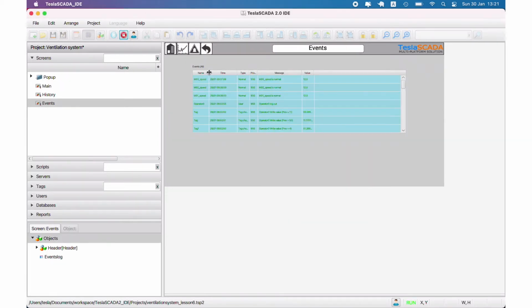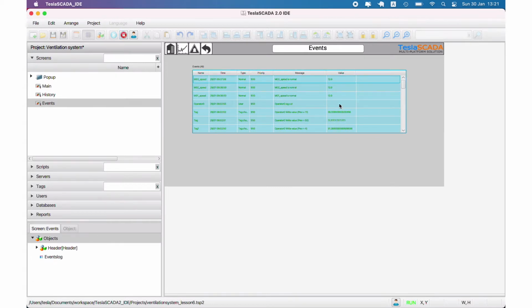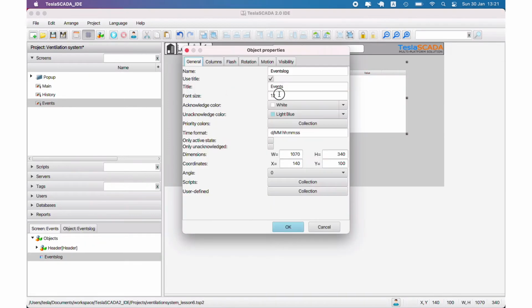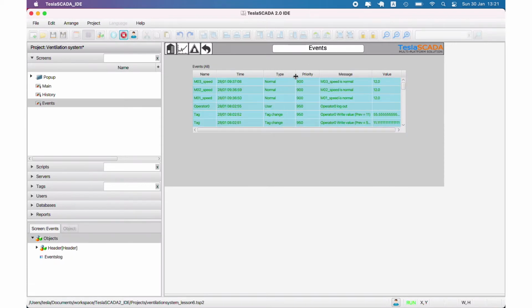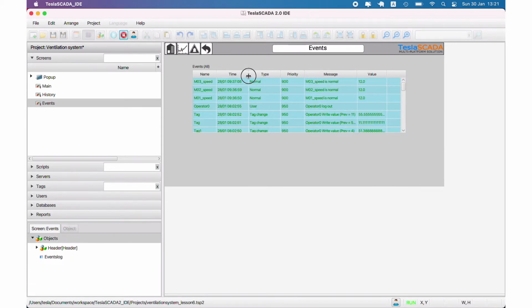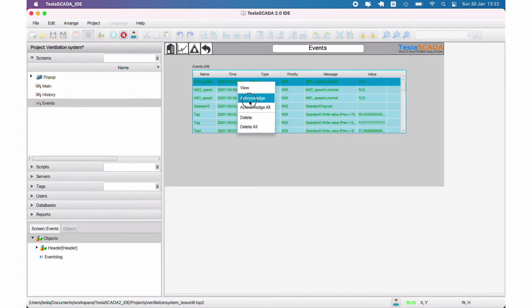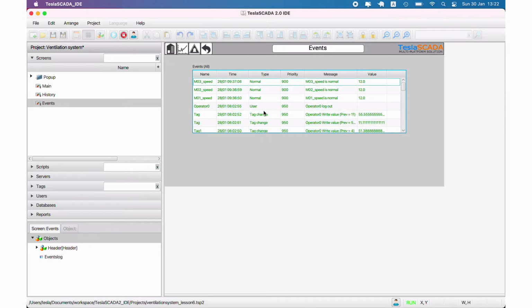And let's see, you can change the width dynamically by using our ID and stretch columns during runtime simulation. You can see it's all placed, all columns placed through the whole width of our event log.